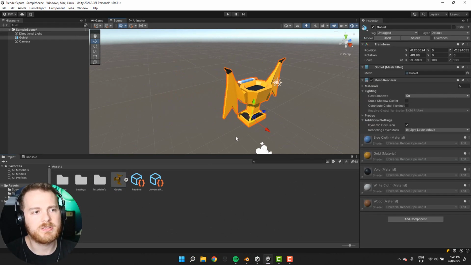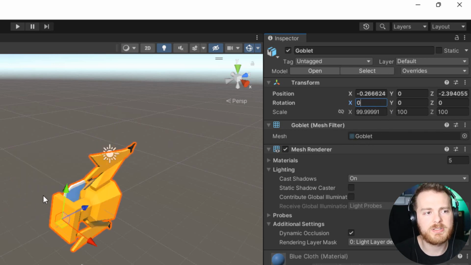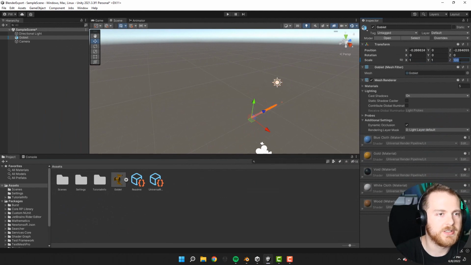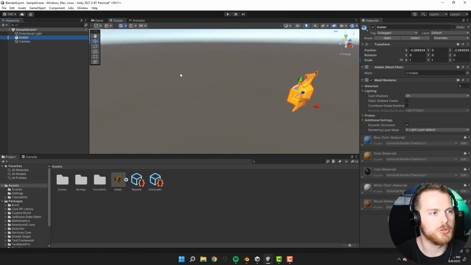If I drag and drop it to the game window or to the scene, it seems like everything is all right. But unfortunately, you see the units are in hundreds when it comes to scale. And the rotation is also not zero. It's around minus 90. If I try to zero it, you see it's lying on its side. And if I clear the scale, the object is extremely small. You see, so small that I actually got lost over here. Yes, so we have it here.